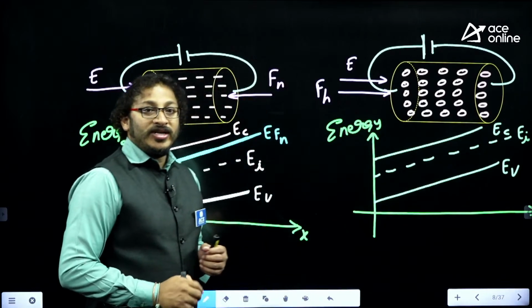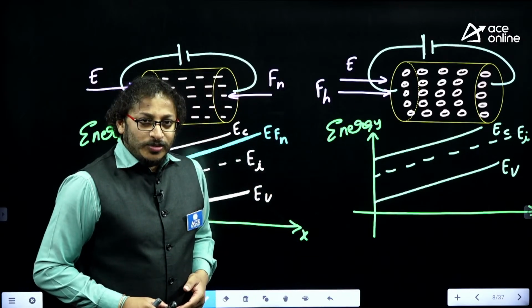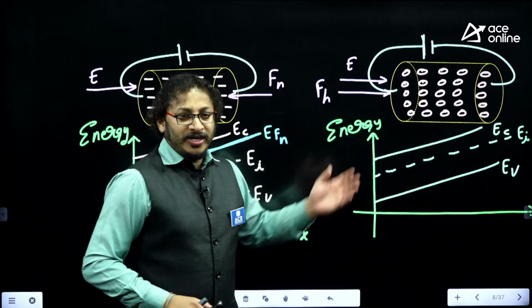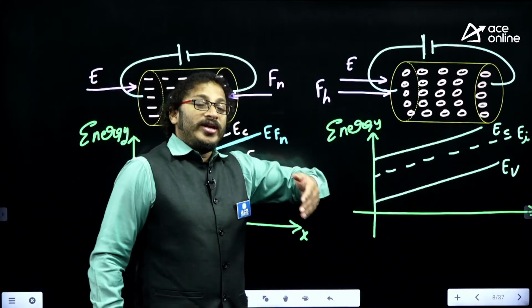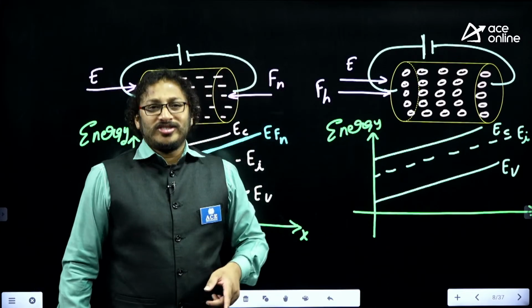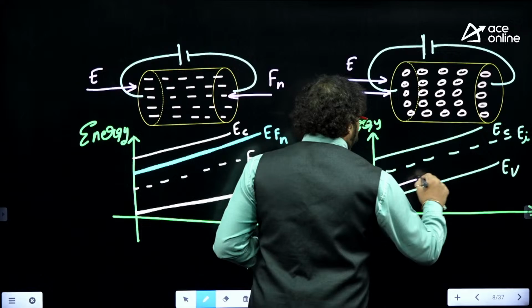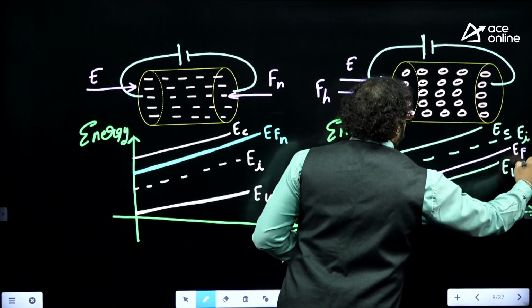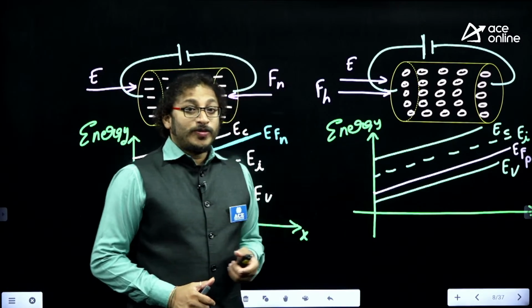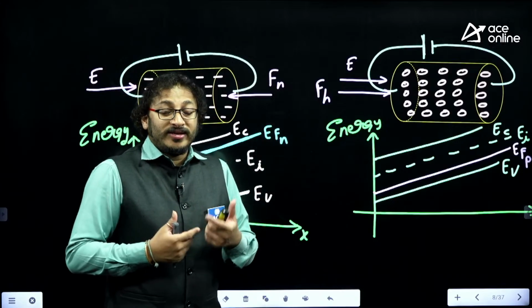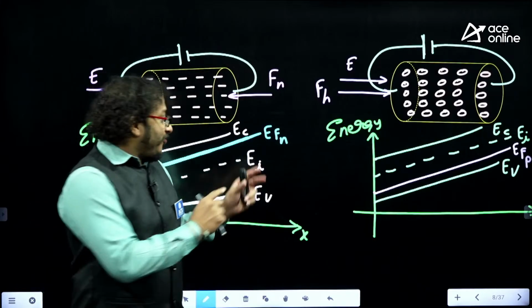Now please tell me about the Fermi energy level. The same situation here, I am representing with reference to holes. Holes indicate that the Fermi level must be near the valence band. If I say p-type, the Fermi level must be near the valence band. On the left side, hole energy is very high because the only energy acting on the hole is because of the electric field. Moving towards the right side, hole energy is low. So this is the Fermi level with respect to holes. But take care, it is near the valence band, because whenever holes are the majority, we take it as a p-type semiconductor. I believe you got the point.